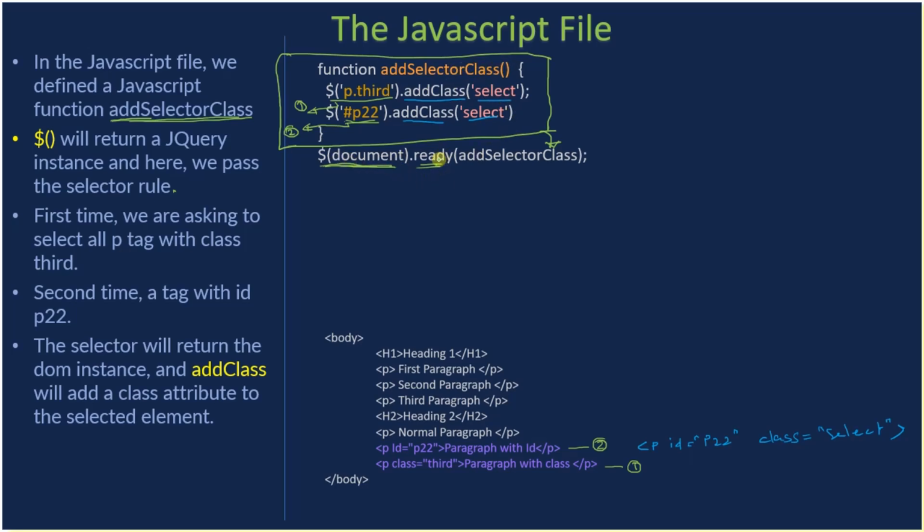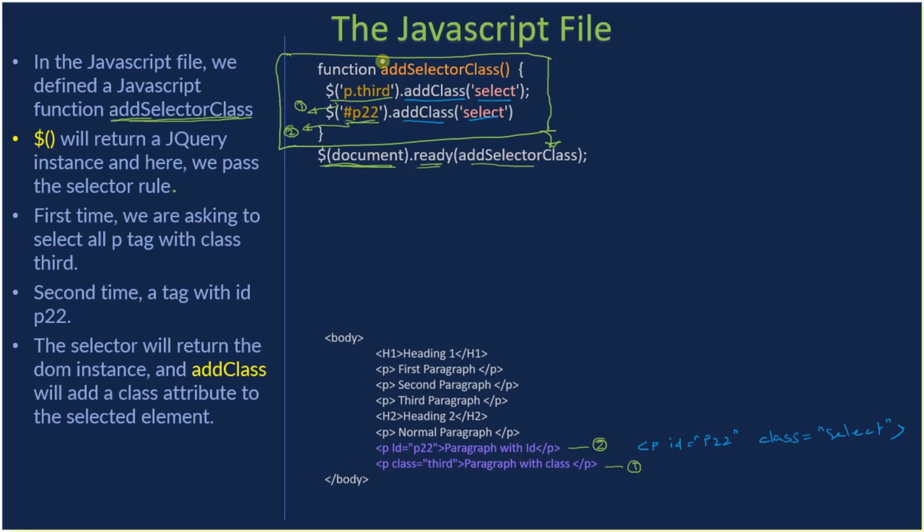So what happens when $document.ready, meaning when the document is ready? When the document is ready in the sense when all the DOM elements are loaded, HTML, head, body, all these elements are there, the DOM tree is fully constructed, it will signal ready to the document, and to the ready method we already passed a callback. That means when the DOM tree is constructed, it will call our add selector. That's what we are giving here, right? $document.ready. When document is ready, call this callback function.